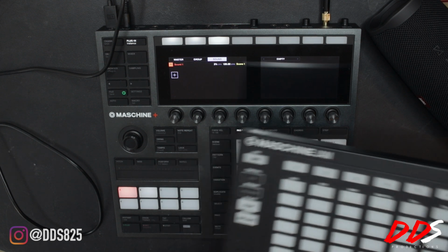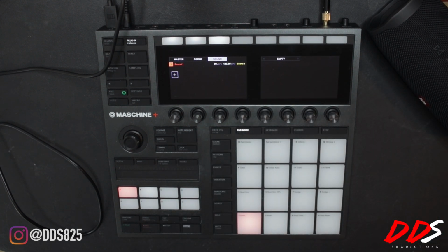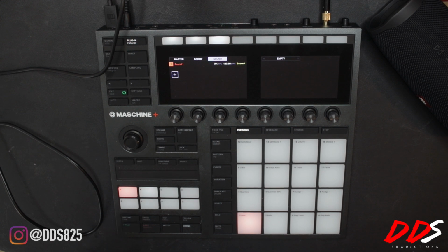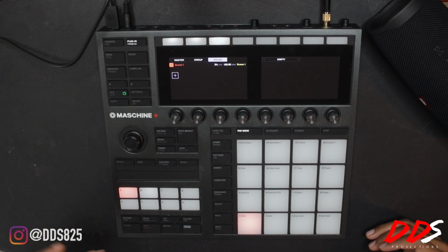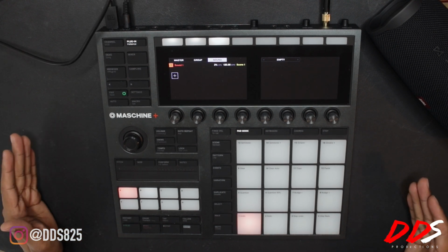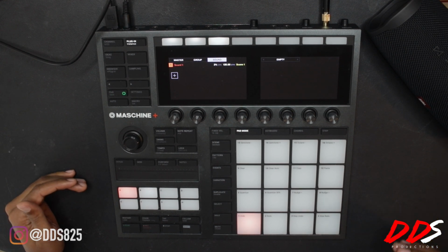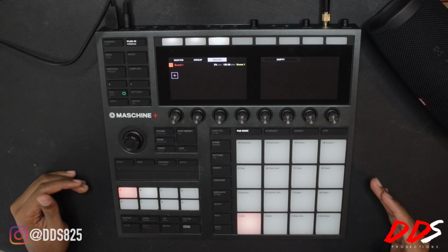So if you want to use the Maschine Jam with the Maschine Plus, the only way you can do it is to use it in controller mode, which means the Maschine Plus has to be connected to your computer in order to run it, just like you could with the regular MK3. That also leads to another frequently asked question, which is, can you use the Maschine Plus with the computer? Yes, you can. It's standalone mode, but you can also use it as controller mode.